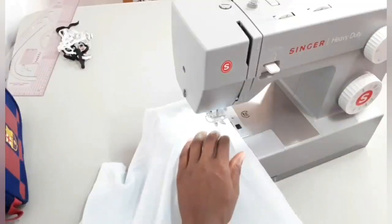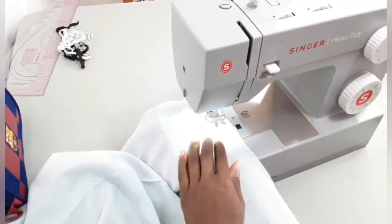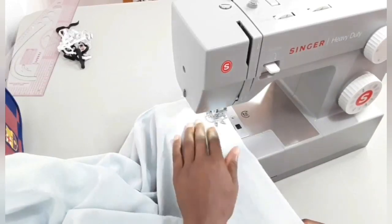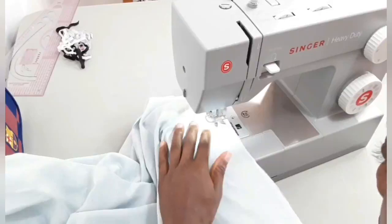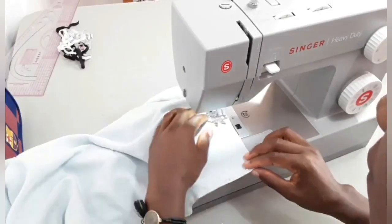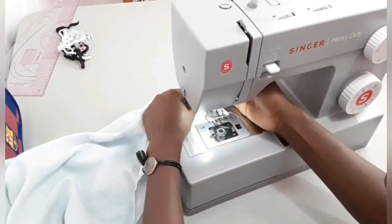So this is the skirt piece, the skirt length. We'll be needing 2 of these. That's your underbust multiplied by 2. You'll be needing 2, one for the front and one for the back. Set your machine at the longest stitch. Later on, we're going to pull it.